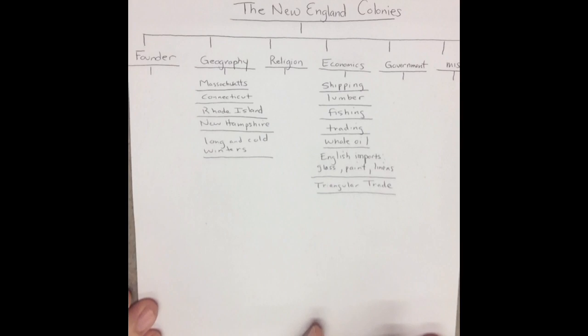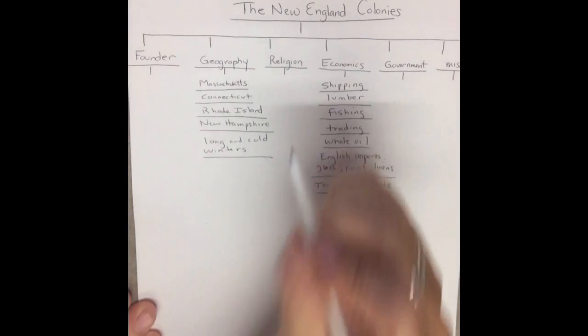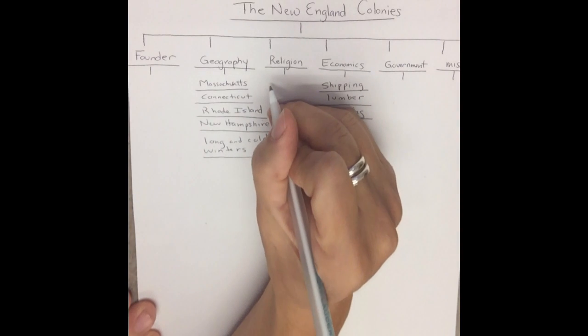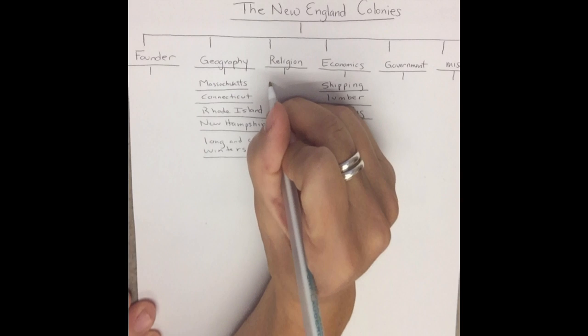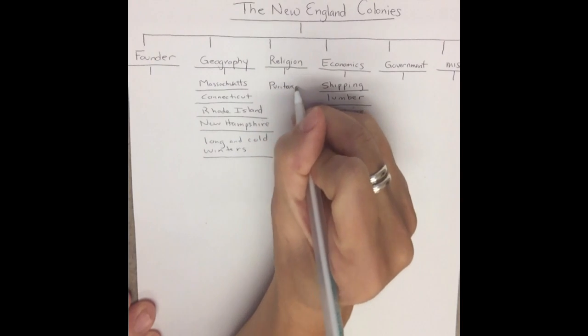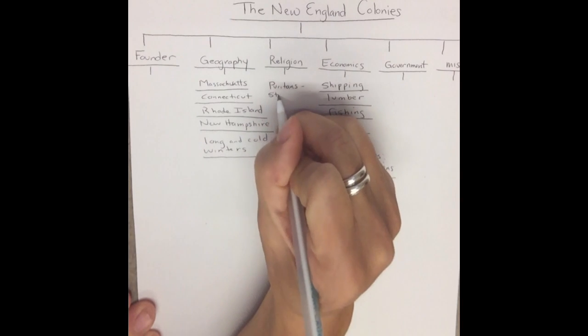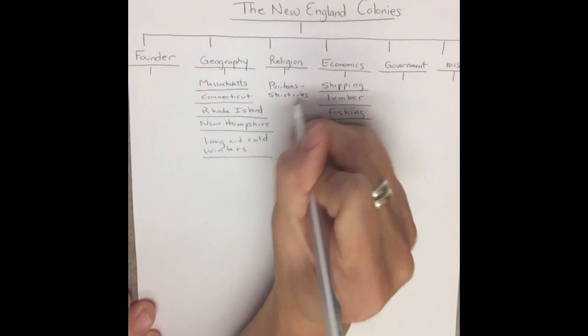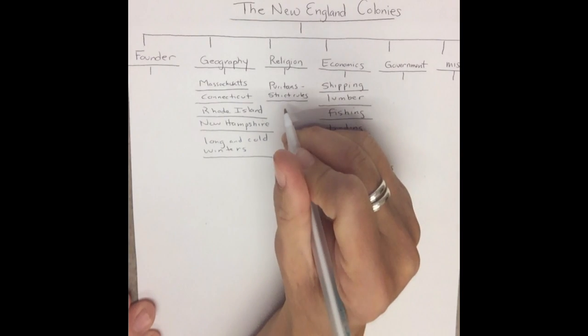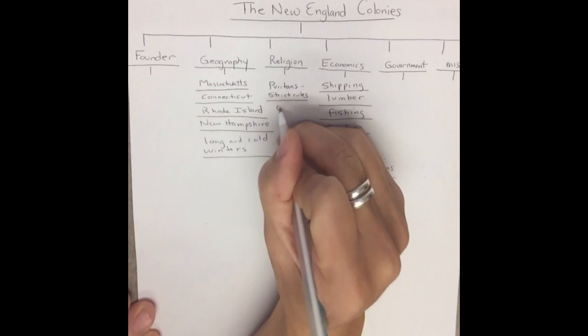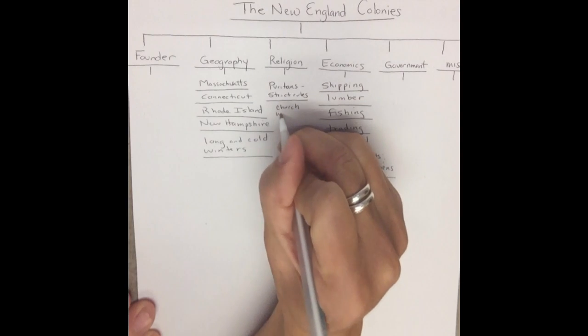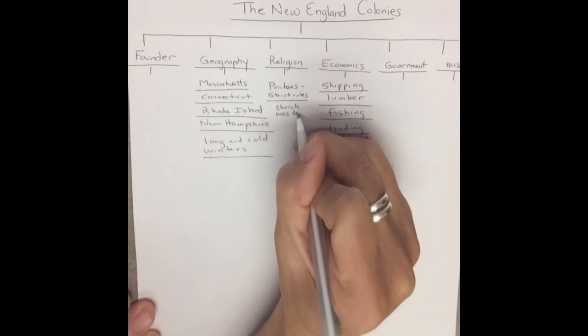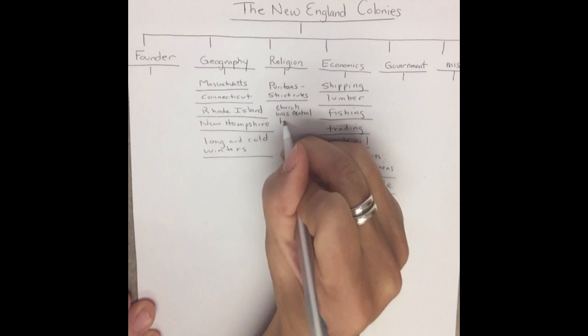Okay, boys and girls, I did learn some information about religion, and I'm going to add the notes that I thought were important. They talked about a group of people called the Puritans who followed very strict rules. I'm going to go ahead and draw a line under there. And then I also learned that the church was very central to their life. It was central to life.